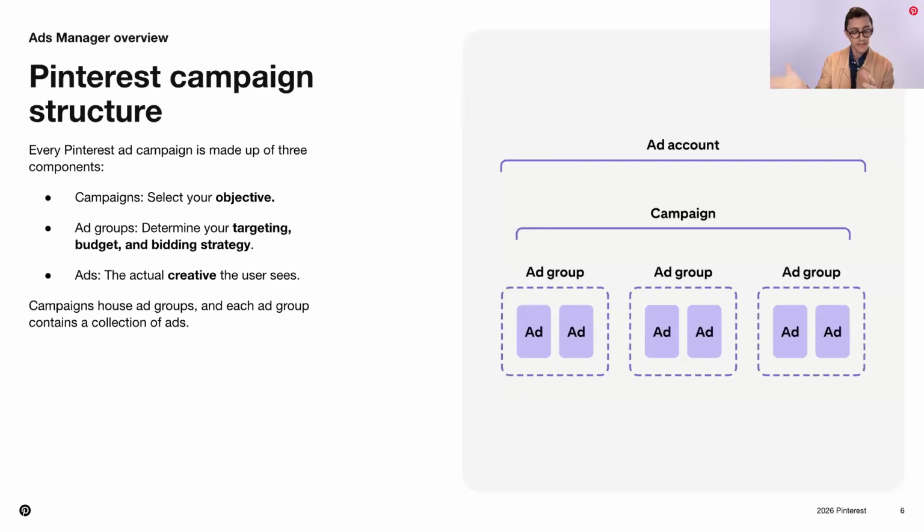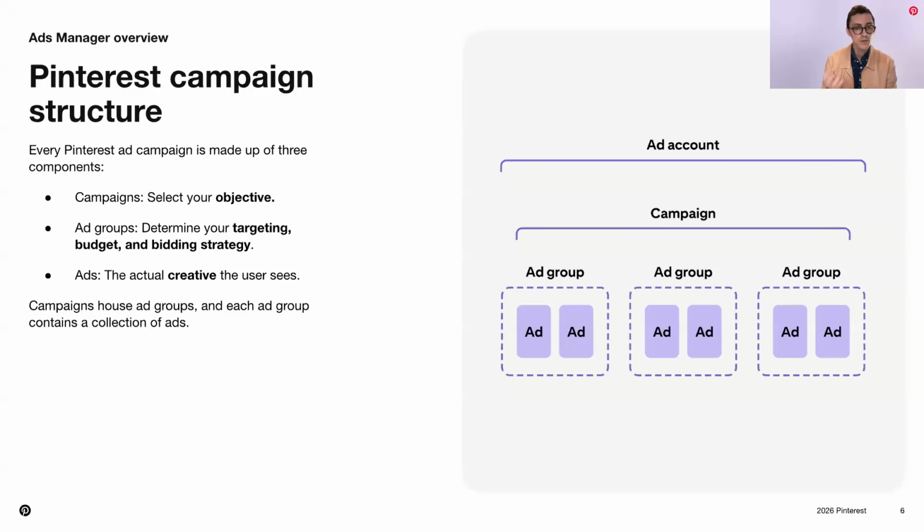Within each of those campaigns, ad groups are nested. You can kind of think of ad groups as subcomponents of those campaigns. So you might have an ad group within one of your campaigns that's trying to acquire new prospected customers versus an ad group within that campaign that might be retargeting customers that you already know exist within your business funnel, for example. And then finally, within those ad groups, you'll have individual ads.